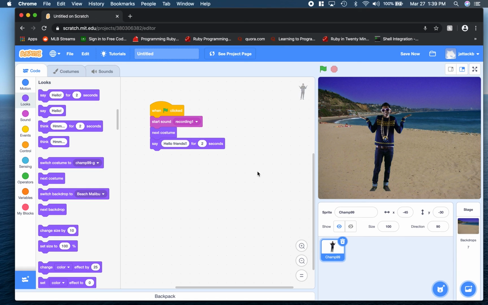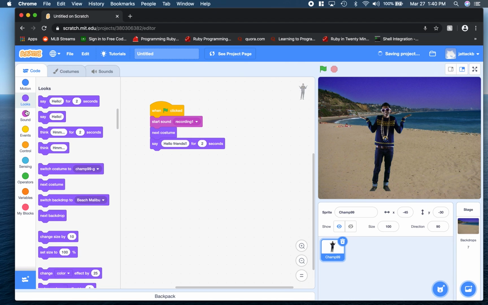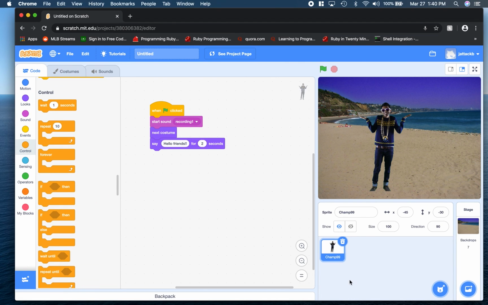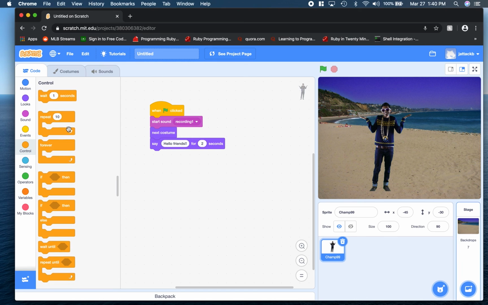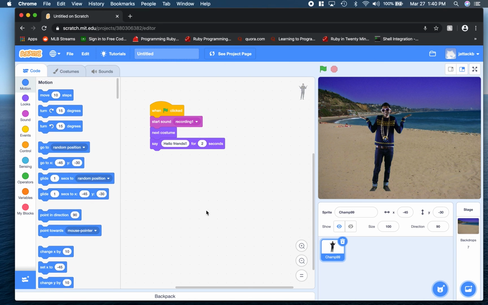Okay. We'll stop there for today. That's enough for you guys to explore some of these different block categories. Okay, we've learned how to change our sprites, change our backdrops, and use these blocks to make our characters do different things. All right, I hope you guys enjoyed. Have fun with Scratch, boys and girls, and until next time, we'll see you soon.